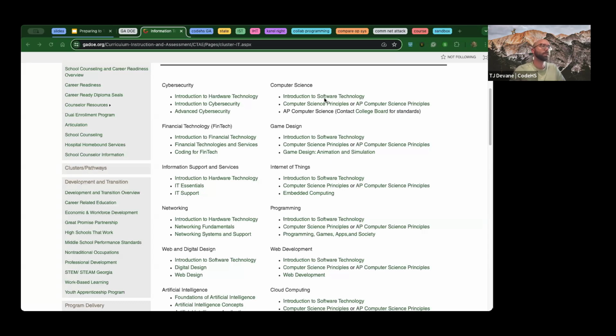It's just a great place to start and have a good bird's eye view from the state perspective of what courses are covered under which pathways. We'll talk about how our CodeHS Intro to Software Tech and Intro to Hardware Tech align with the Georgia state standards and where those can fit into various pathways.